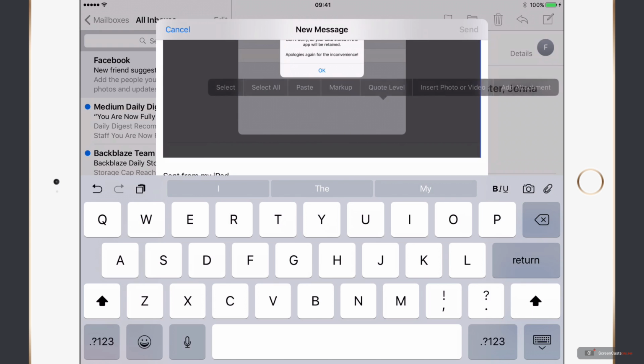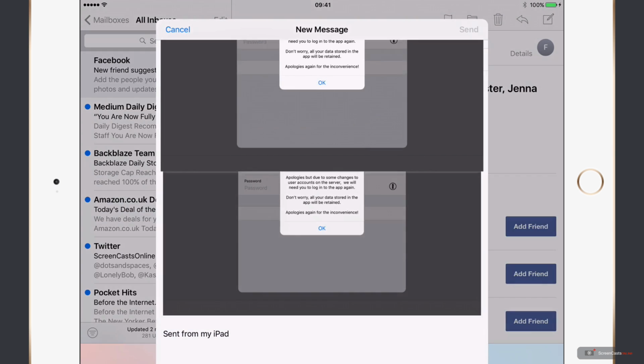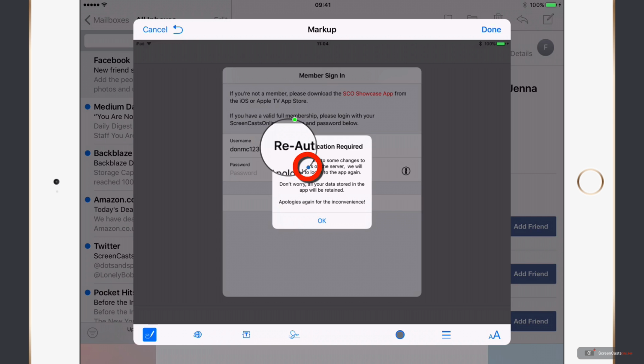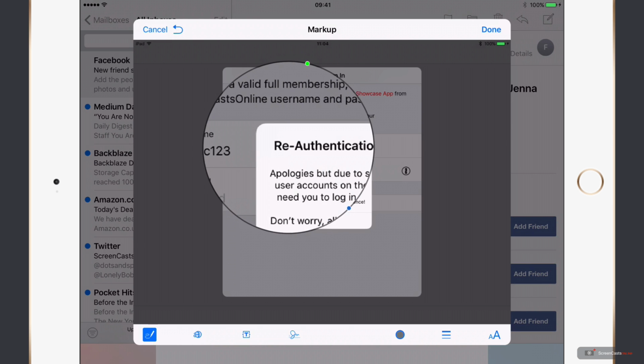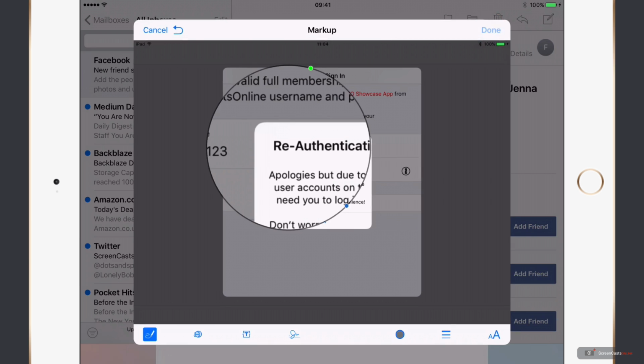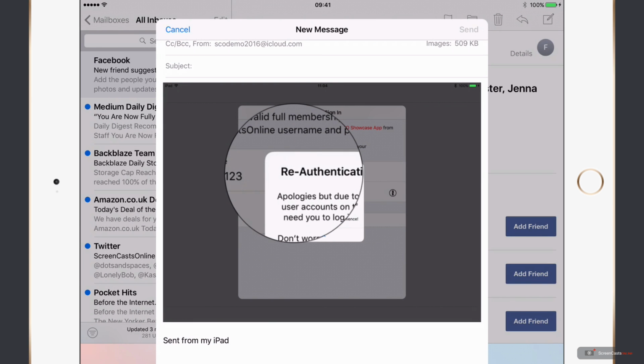Now if I tap the image once and then tap Markup, you'll see down at the bottom we get some markup controls. So a draw control, a loop control, so I can magnify a portion of the screen, text box. I have got access to signatures here, colors, lines, and fonts as well. So if I just wanted to, say, put a loop on here, I tap that, there's my loop. I can drag it around the screen. I can use the blue dot to make it larger, and I can also change the magnification by grabbing the green and moving the green dot as well. We'll say done to that. And there's my marked up document ready to be sent.